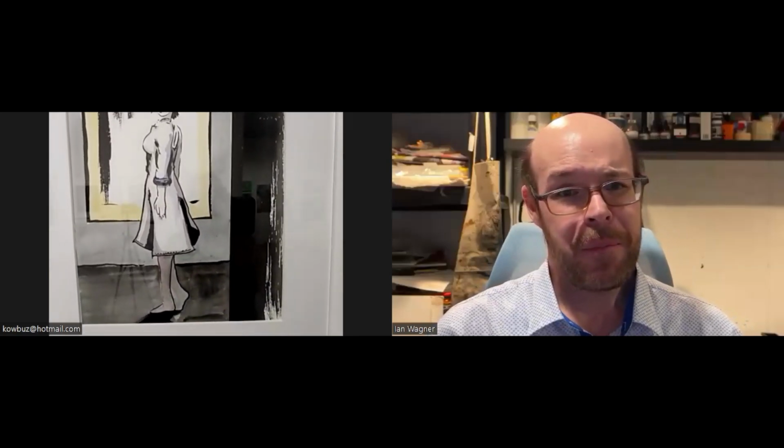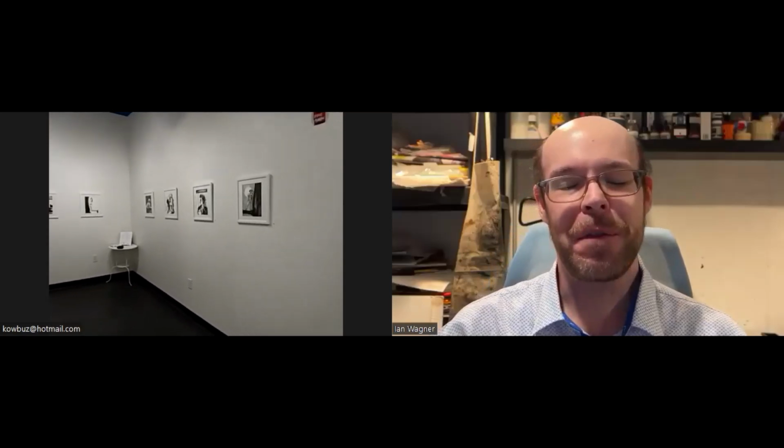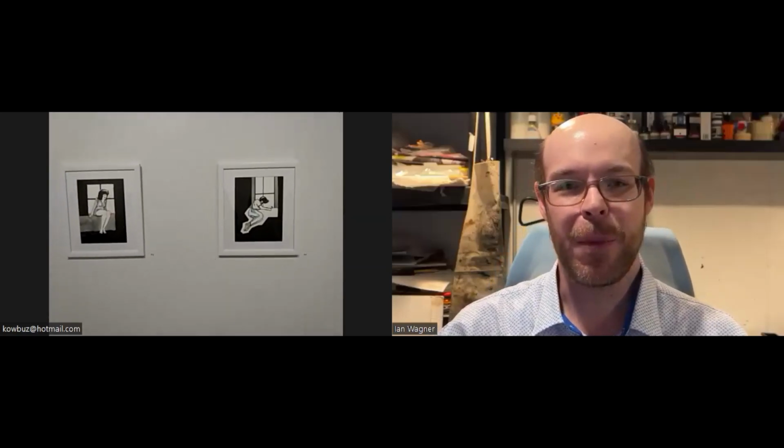Why did you decide to go smaller? Just for my sanity. Since this is the first time in a long time I started off with doing drawings, it was a lot more manageable to work smaller. And a lot less space to cover, because sometimes I can go a little overboard with too many little details that don't matter.